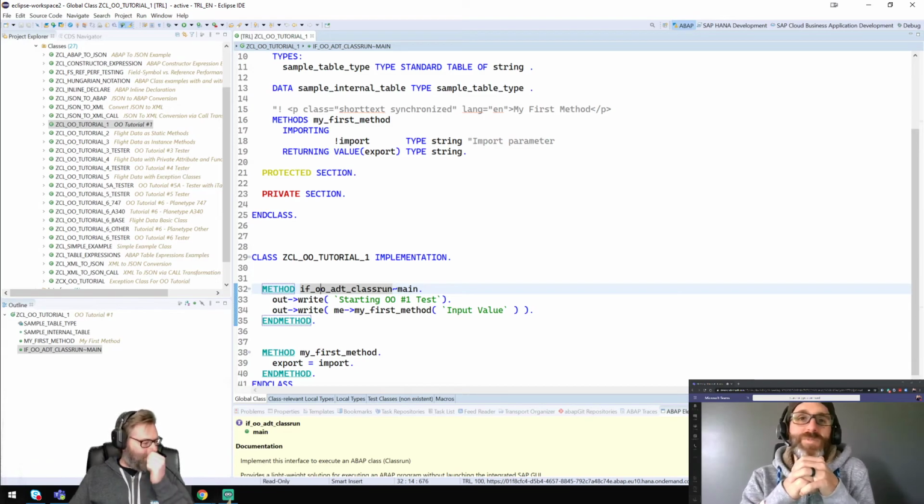But as it was explained to me, the reason for using local classes in this case for the RAP was about technical implementation, and I get that. Doesn't mean that we can't spend some more time on it and figure out other ways, but it does work for the purpose that we're using it for today. But not a fan. Never was a fan, and probably will never be a fan.